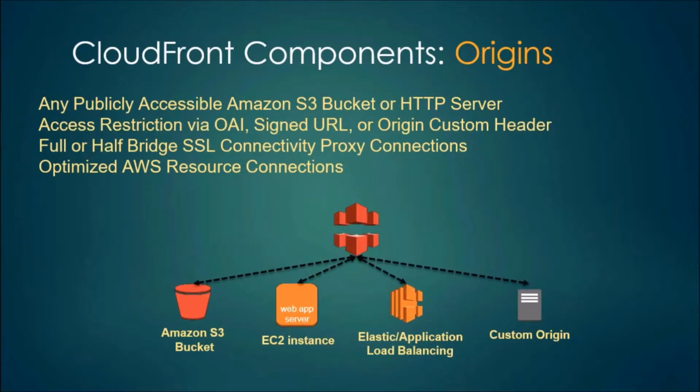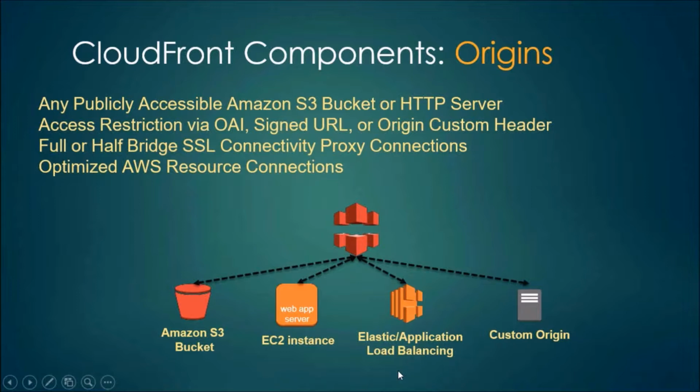Now see this origin, I was talking about origins, right? I can have different origins. See, an S3 bucket because I have an S3 static website here, or an EC2 instance, where your web servers are on EC2 instances, or I am serving my services through an Elastic Load Balancer, right? So these three can be my origins to this CloudFront. Okay, and there can be a custom origin also.